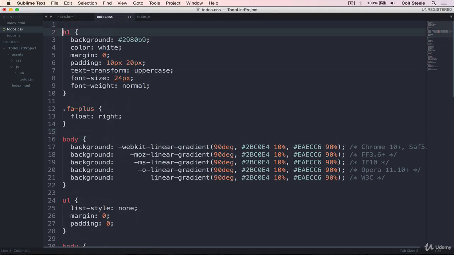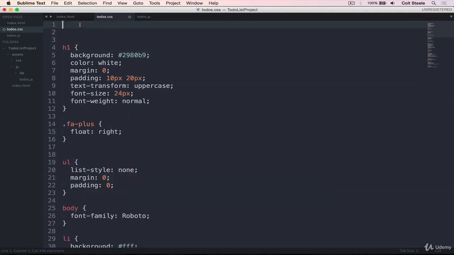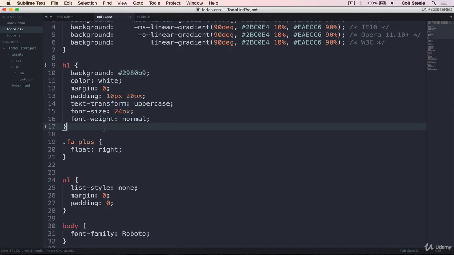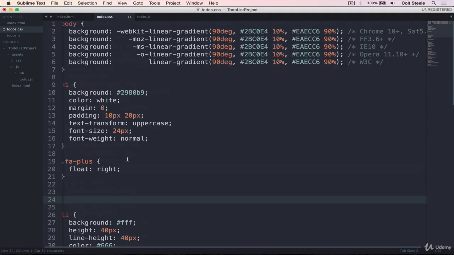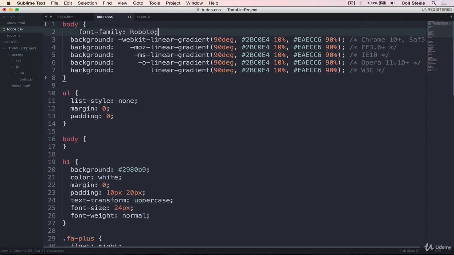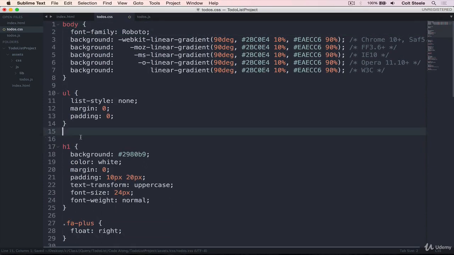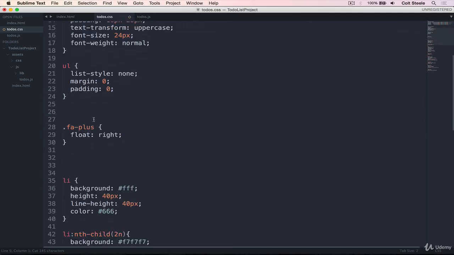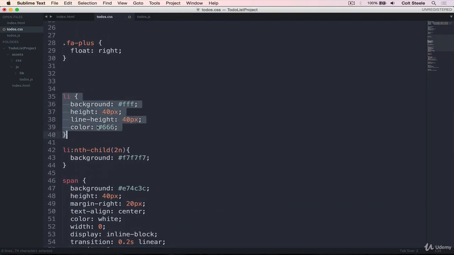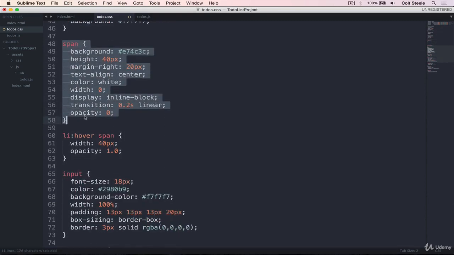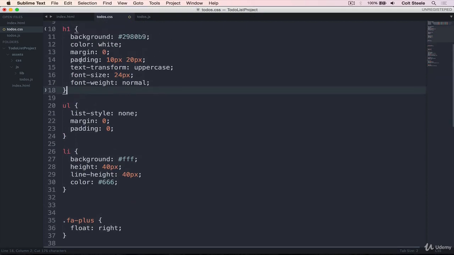So we'll start with the least specific item up top, which would be the body. And then we'll add in the rest of our element tags. And then we'll add the rest of our element selectors like h1, ul, our body. And I just noticed we should just merge these two bodies together here. There's no reason to select the body twice. So then we have our h1, ULs, let's add in the li, and we'll also add in span. And this is just really a matter of preference here.